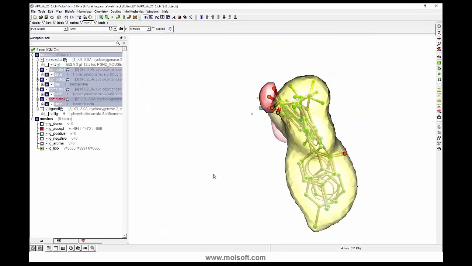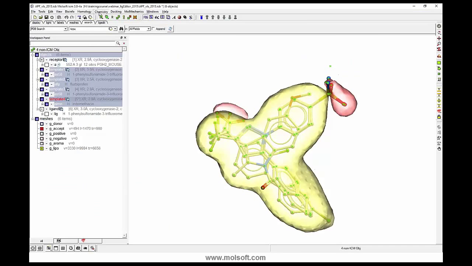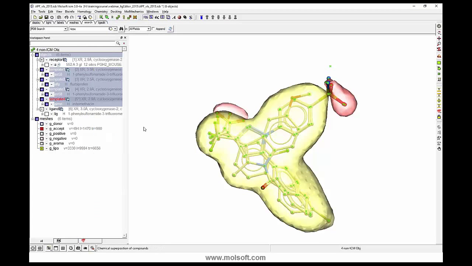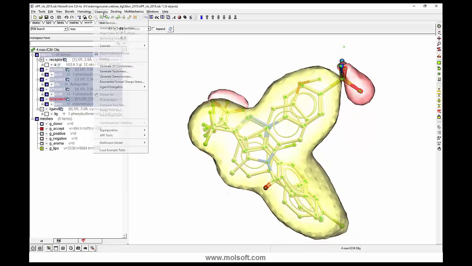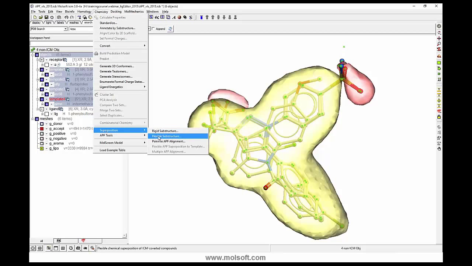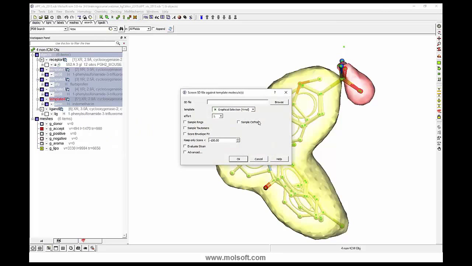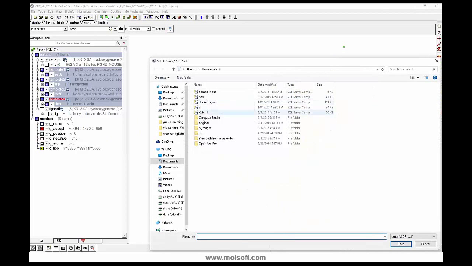So in a similar way, you superimpose your ligands using chemistry superposition, and then we look at the APF fields by going to APF tools, consensus pharmacophore, and then you can screen. Go to here, and we can screen an SDF file against these fields.